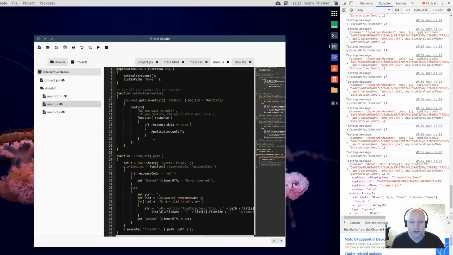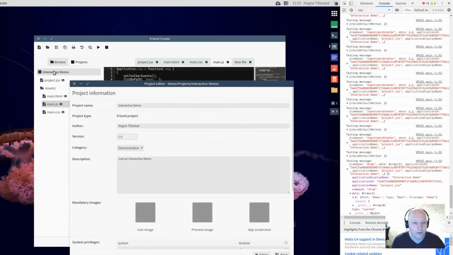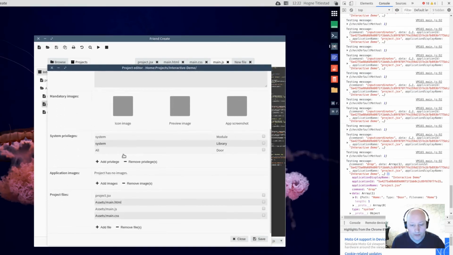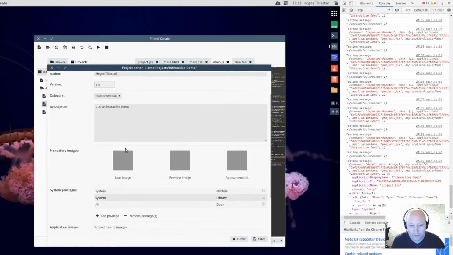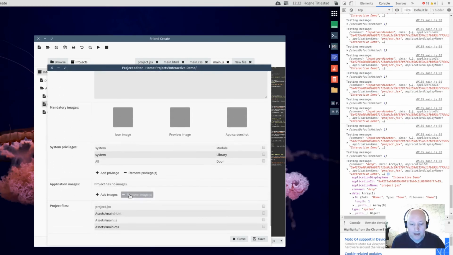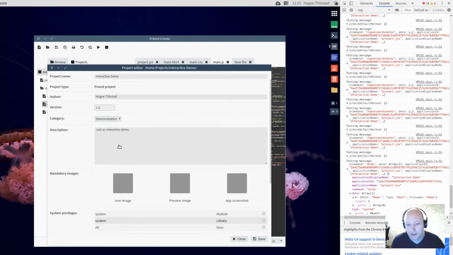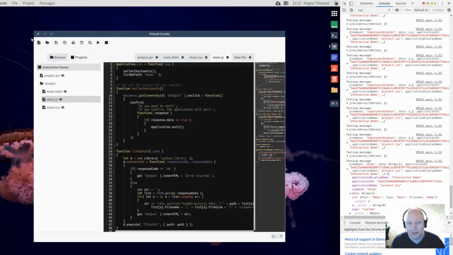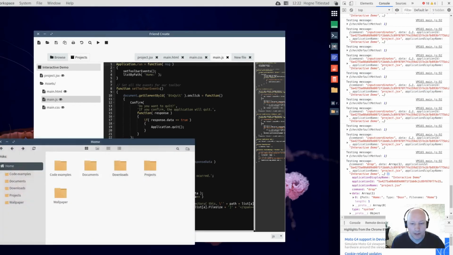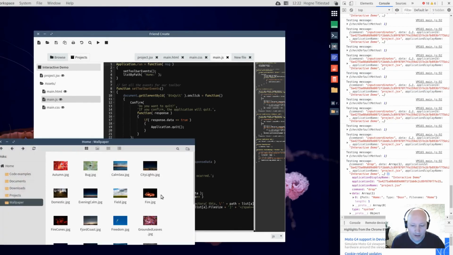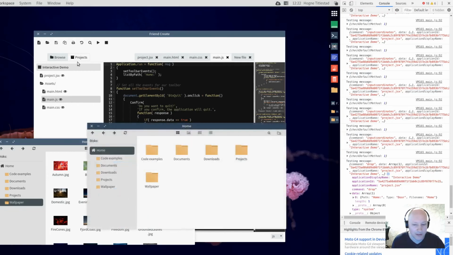a package so I can install this in the system. So the only thing I have to do now, all my files have been tracked, so I just go to packages and generate package. Obviously you may want to double click here and look over if there's something missing. And one thing that you could say is missing is an icon image. So you know what we can do, we can be really boring and we can just take a wallpaper and just make that our icon image.